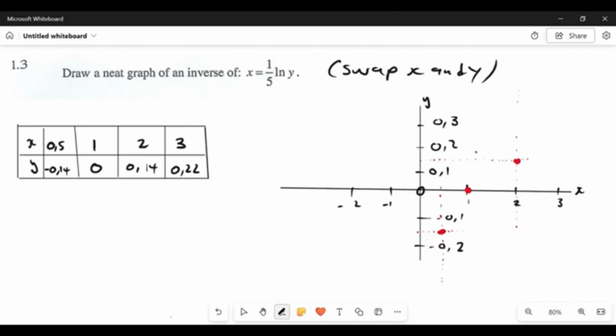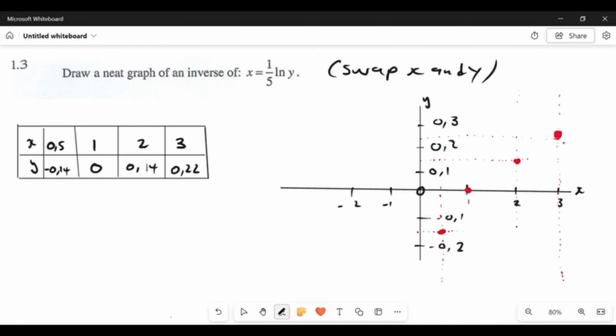And then the last point where x is 3 and y is 0,2. Again, you do the same thing. You take a ruler, you draw a line passing through 3, going upwards vertically. And then you look for 0,22 on your y-axis. So 0,22 is supposed to be a little bit above 0,2 because this is 0,2. Maybe to make it 0,22, you have to go a bit above. So from here, you draw a horizontal line, right? And if the line intersects with that, that becomes the point.